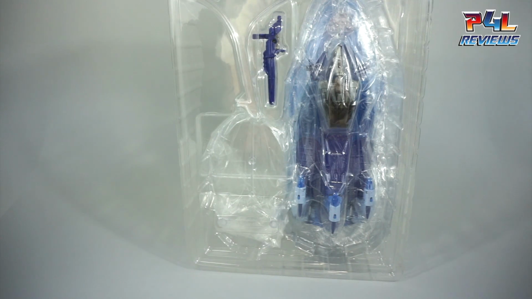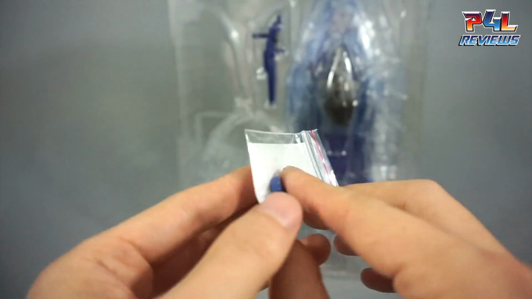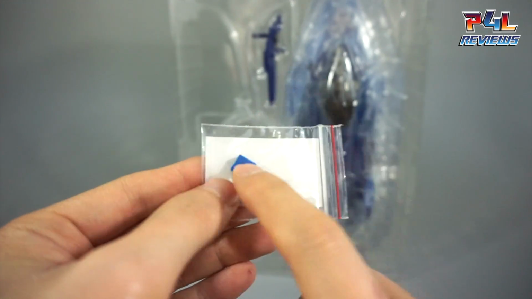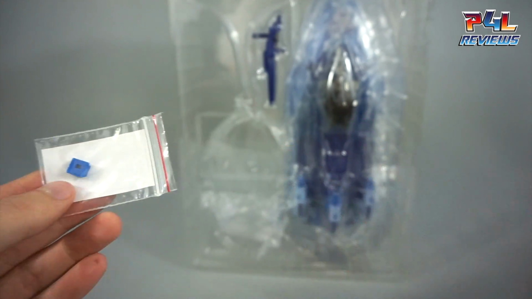You do get a little piece here which is called Apollyon's Mace Weapon Connector, and this plugs into his robot mode arm, and that'll allow you to use this mace that came with their Apollyon, and I'll show that off later.